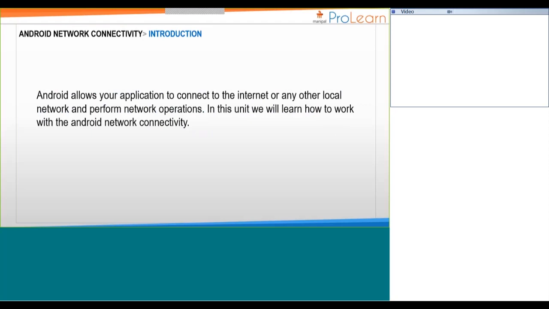Android allows your application to connect to the internet or any other local network and perform network operations. In this unit, you will learn how to work with the Android network connectivity.